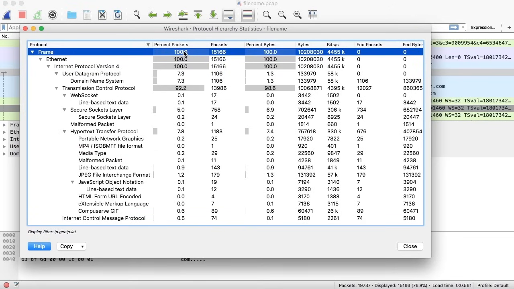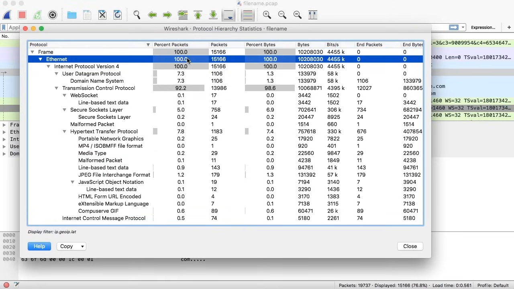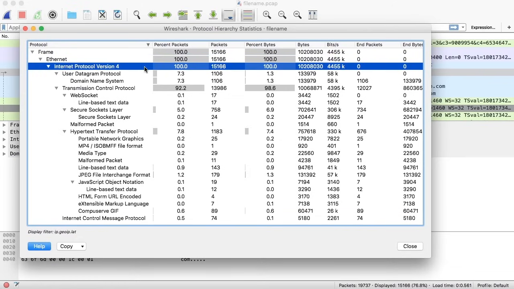Not surprisingly, 100% of the packets captured are Ethernet packets as well, because I don't run anything else on my network here. Everything is going to be Ethernet. There's no token ring, there's no ATM, there's no SONET, no anything like that. It's all Ethernet. Now, in this particular case, IPv4 is 100% of the packets that were captured.